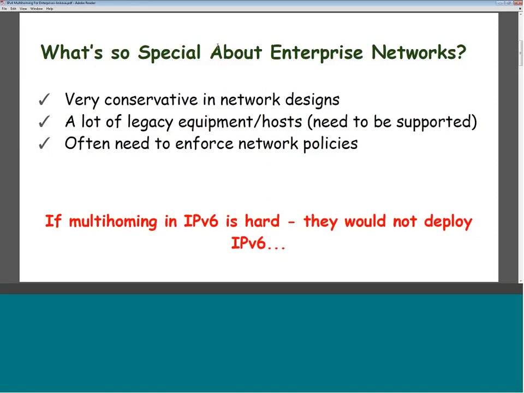So to be honest, I expect that we need some quite simple solution. Because if we're trying to offer something which is adding complexity to the network design, they would rather not deploy V6 than deploy something very complex. And quite often you cannot expect the same level of technical knowledge from some enterprises, especially small corporate networks. You couldn't expect them to configure complex BGP policy and so on. So the next slide, please.